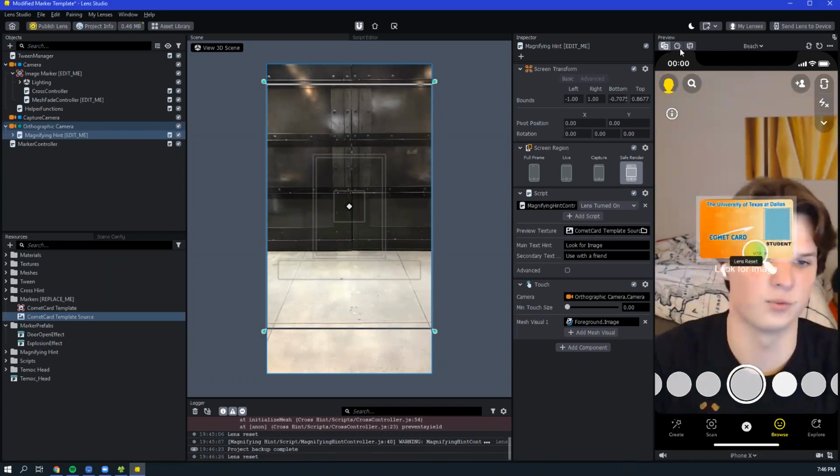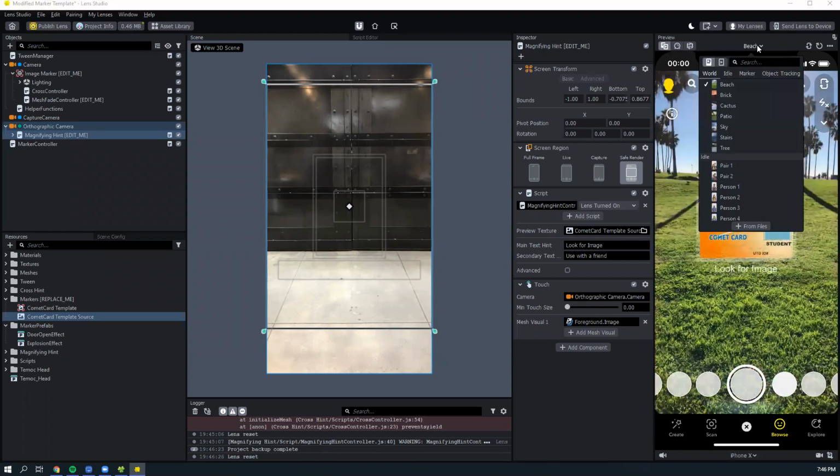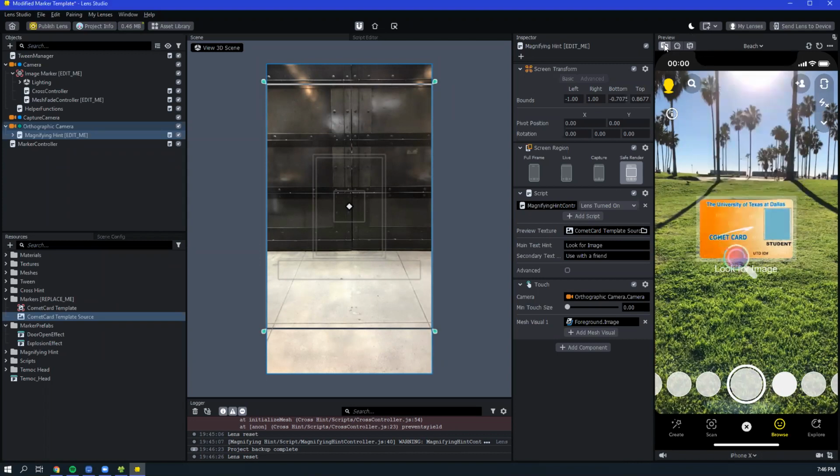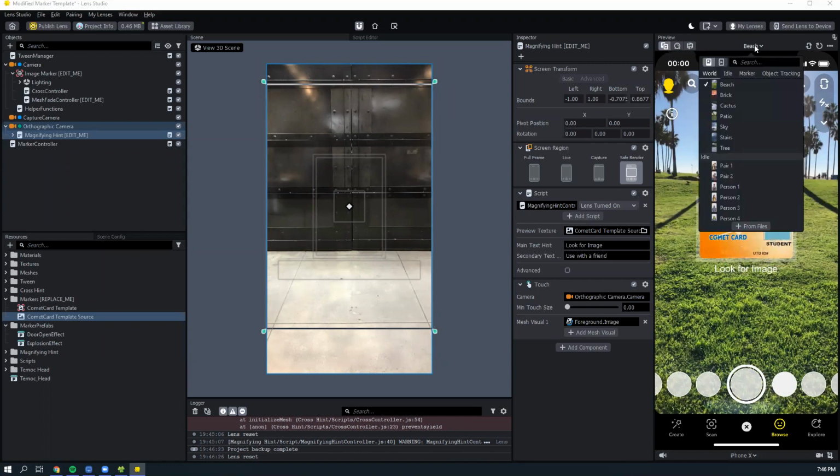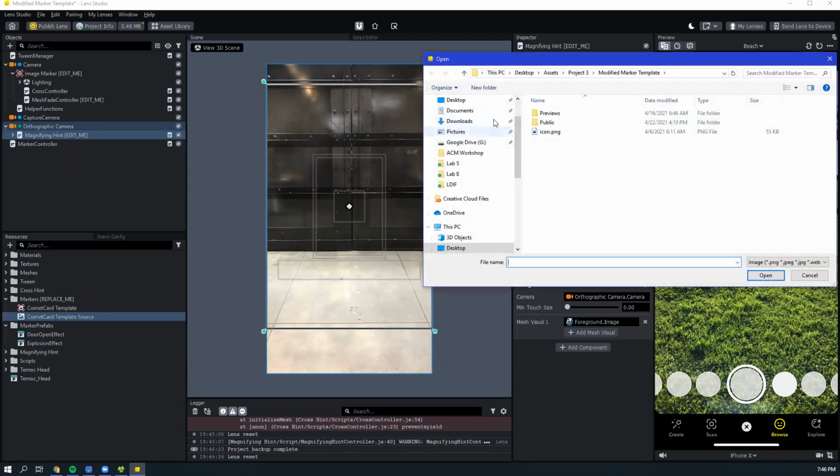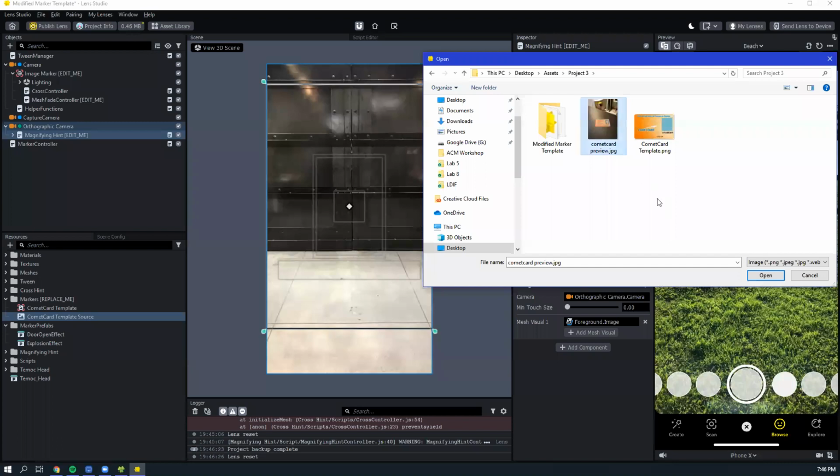If you don't have a webcam to test this with, I included a preview image you can use. So what you're going to do is click the button on the top left in the preview, click the drop down in the center and add from files. And you're going to add the comment card preview image that I told you to download if you don't have a comment card.